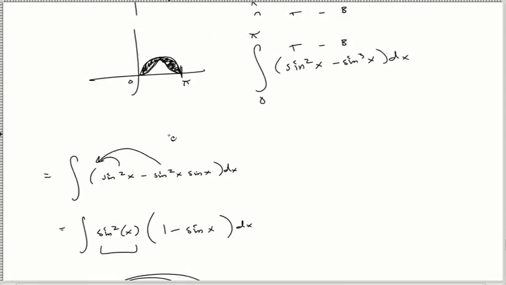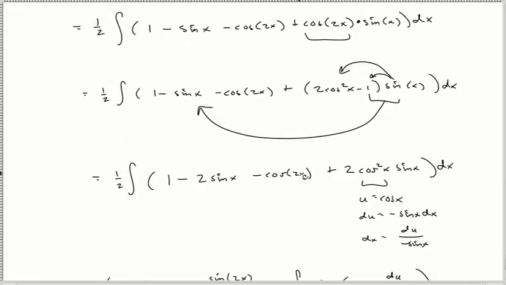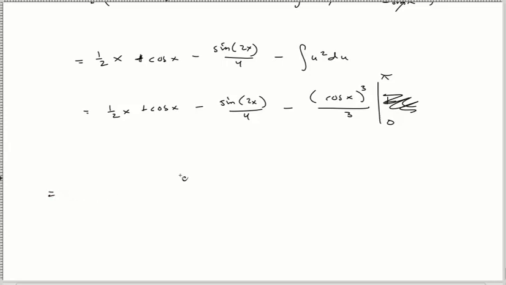Whoa. Hold on. It was a definite integral. So we actually have to keep going. 0 to pi. And you thought you were done. You're not. You're never done. Not in calculus 2. So 1/2 pi plus, what's your cosine at pi, is going to be a -1. And then plugging in a pi here, it should yield a 0. And plugging in a pi here, again, I get a -1. 2 negatives make a positive. I got the 1/3. So all that's just plugging in pi.